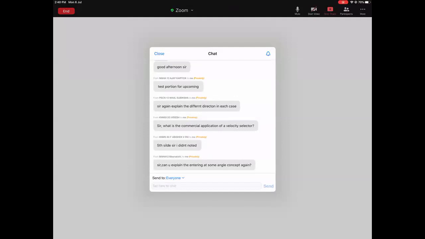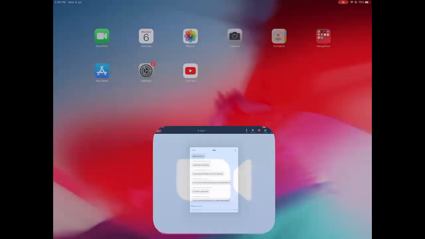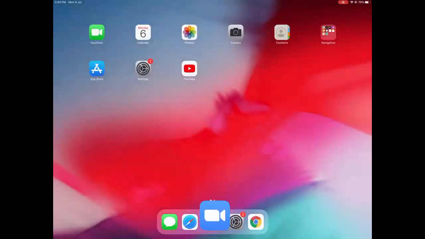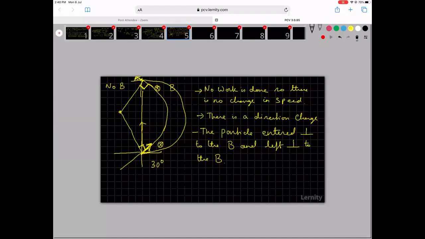So the first generation picture tubes, the cathode ray tubes, which were used to watch movies and used for a television, are based on this. Earlier days, the televisions used to have a picture tube, and the picture tube is based upon the same concept. There is a mutually perpendicular electric and magnetic field. Depending on the signal that we get, electrons would be pushed to different levels, and accordingly they will hit different points on the screen.